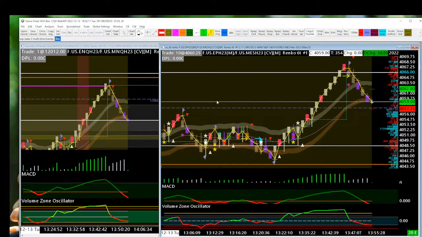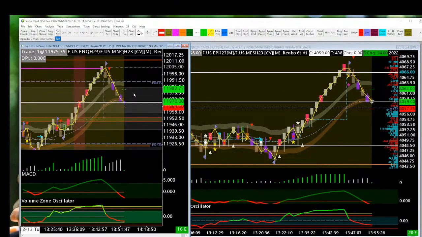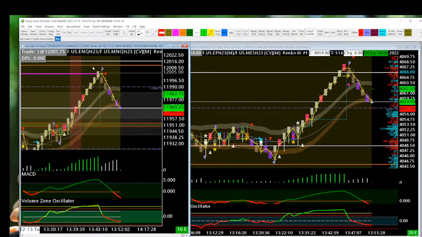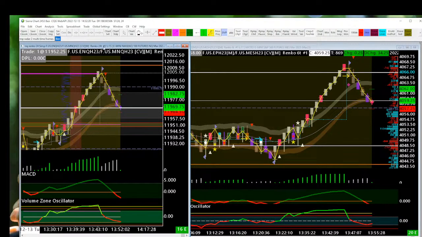So that aggressive short did work. Like I said, I did not feel confident taking it, and especially there's nothing over here other than this level. There's no signal at all here. So that's interesting. And so far, no retrace. Where's all the volume? Oh, at the low. So that's why we're going down there. We're headed down to that low volume node.